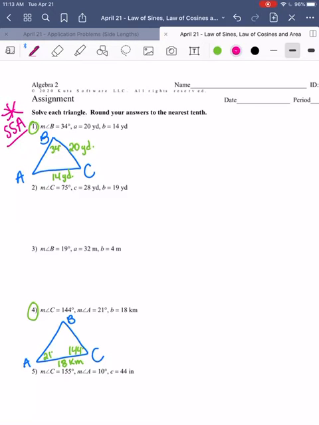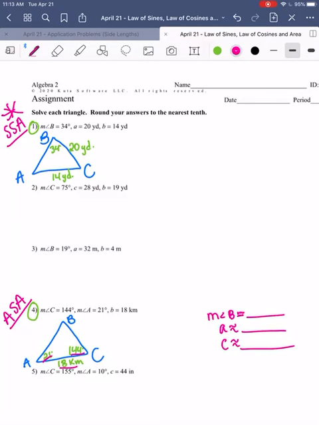All right, so with number 4, I drew the picture, and now you ask yourself, what is the shortcut here? So I have an angle, a side, and an angle, so that's A, S, A. And then that is one of your easy ones, so you don't have to think through the different scenarios. You're just going to find your 3 missing parts. So the measure of angle B, I can put equals. You're going to find side A, and then you're going to find side C.